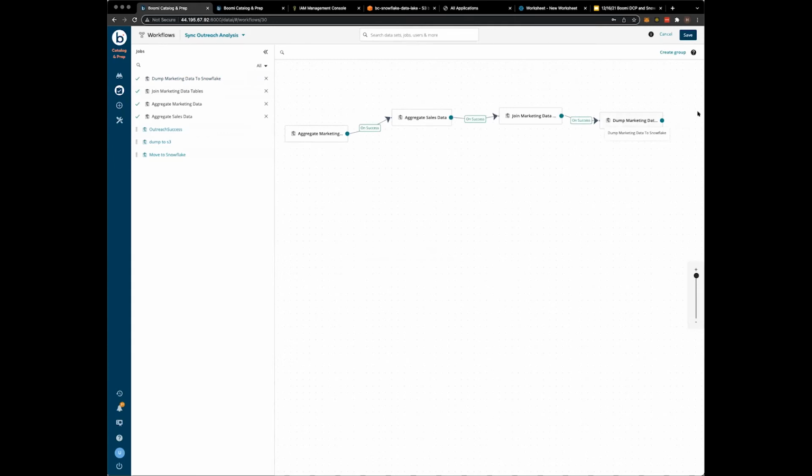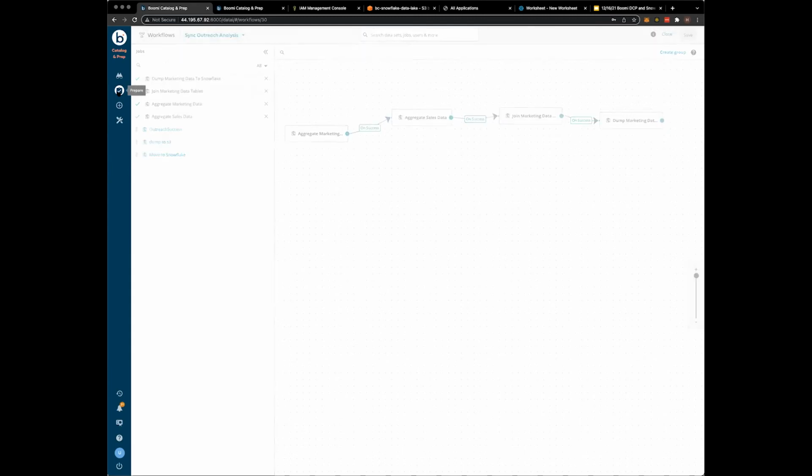And of course, we're going to do that on success, save it. And so if we were to run this job, it would take us all the way through all 4 jobs. And that way you're allowed to create basic workflows that move data all around, join the data, aggregate the data, as well as pass data from one job to another.